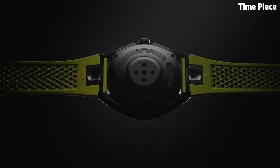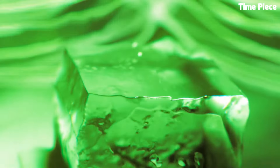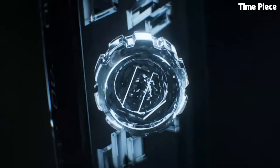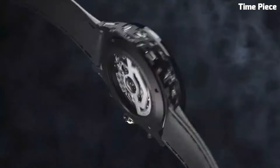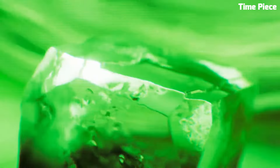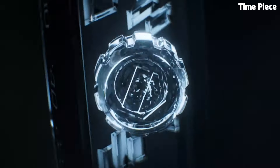Number 1: The TAG Heuer Carrera Plasma is built to push boundaries even further. Set with avant-garde lab-grown diamonds in imaginative shapes, it features a spectacular crown at three o'clock made from a single lab-grown diamond. Echoing the Carrera's timeless shape and racing spirit, it reinterprets the signature tri-compax style with ultra-legible hands and indexes, ergonomic lugs, and a striking oscillating weight in the form of a TAG Heuer shield. Crafted in ultra-lightweight black sandblasted aluminium inlaid with boldly cut lab-grown diamonds, the 44mm case and matching black H-shaped bracelet offer a stunning visual contrast.